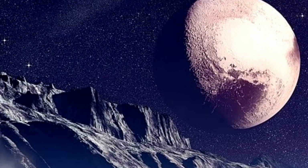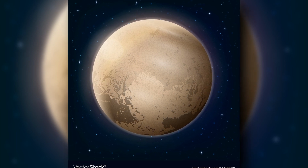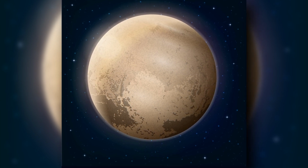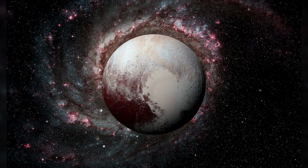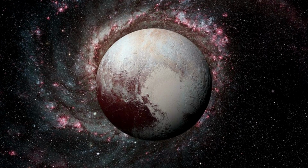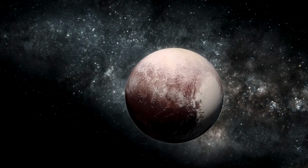If humans are still alive after 5 billion years, it's likely that they will have developed space travel technology in the next 100 to 200 years. And if not, they will have established colonies in space within the next 100 to 200 years. Pluto could represent, at least temporarily, a different Earth within the solar system. Or they may have already migrated to another star system.